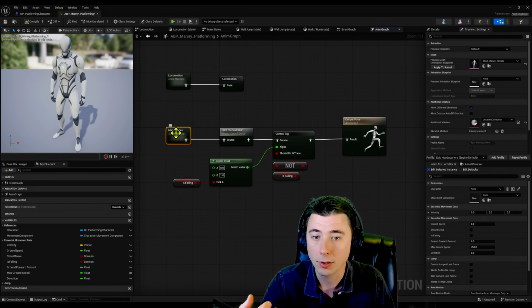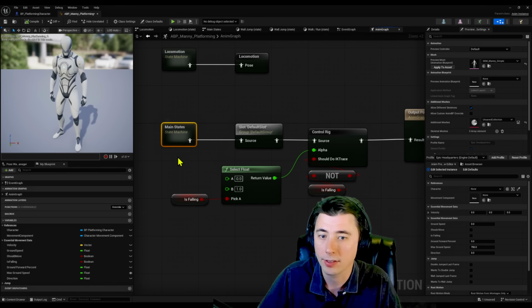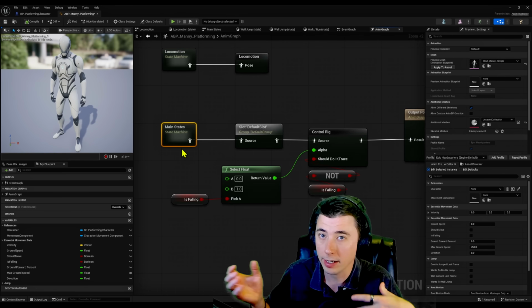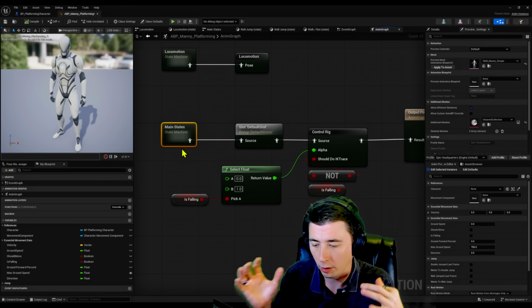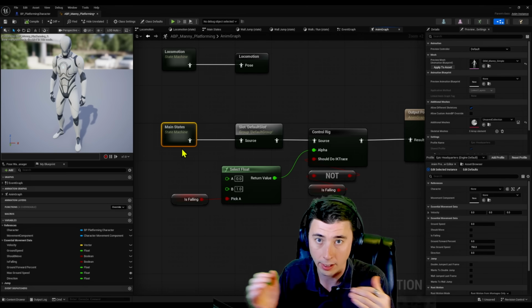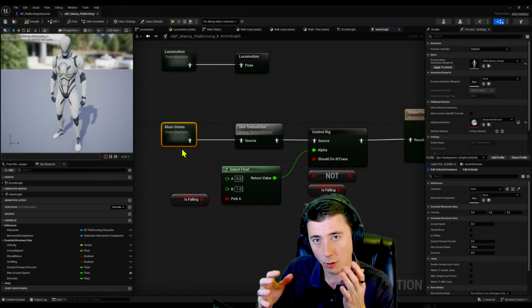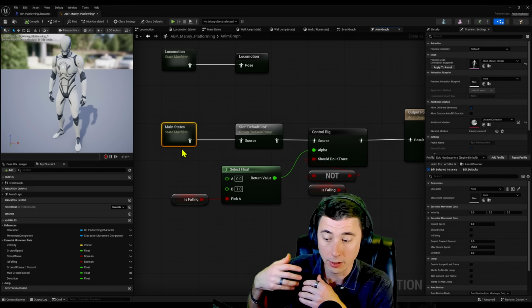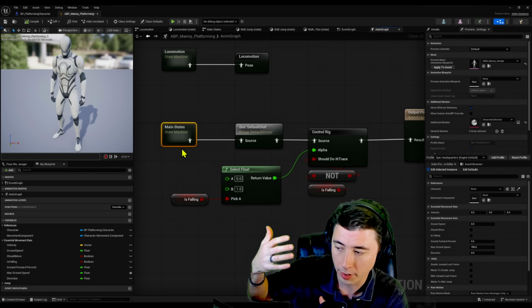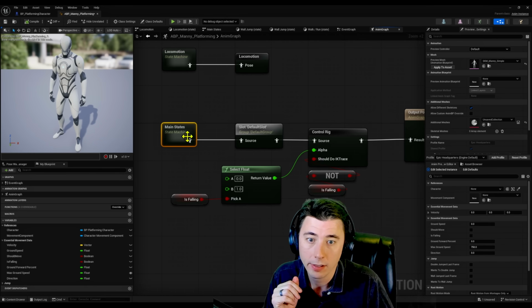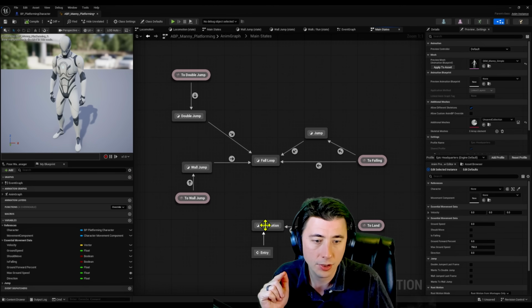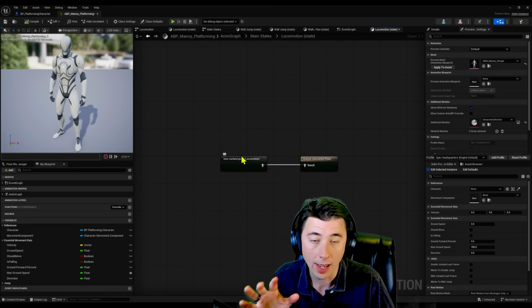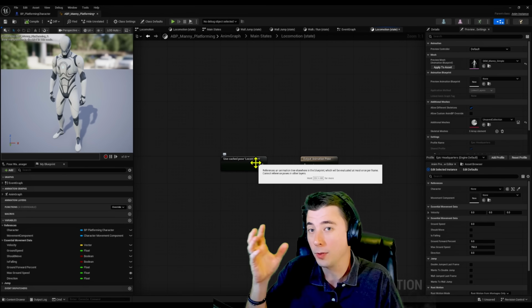And finally, we get to our state machine, main states. The state machine is a way of blending all animations together. Think of a state machine as a network of all of our animations and how they can connect. So the jump animation has to go into a jump landing animation. The jump landing animation has to be able to go into, for example, a running animation. So if we click into main states, when we land, it goes to the landing animation and then it goes to locomotion. And this is a little weird because it's a reference to a reference to a reference.